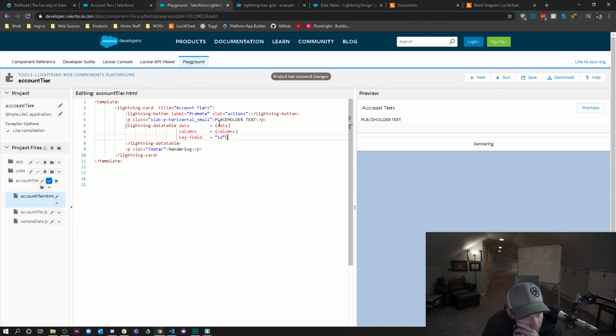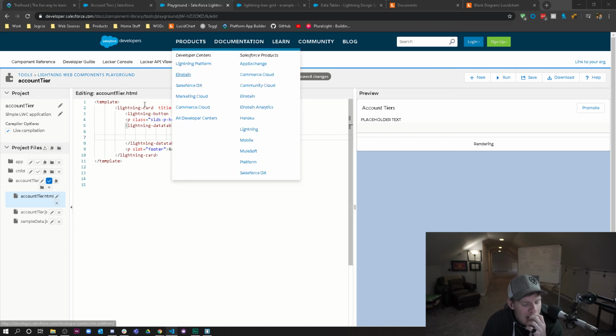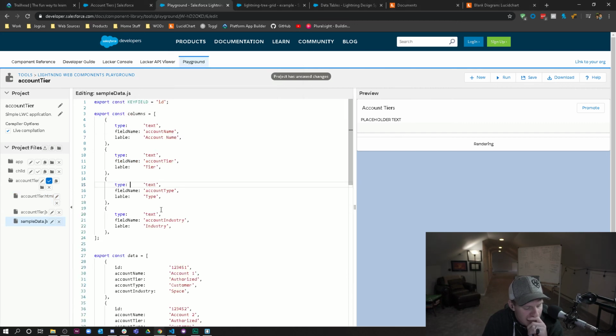What's going on? Key dash field equals ID. It should be pulling in this information.